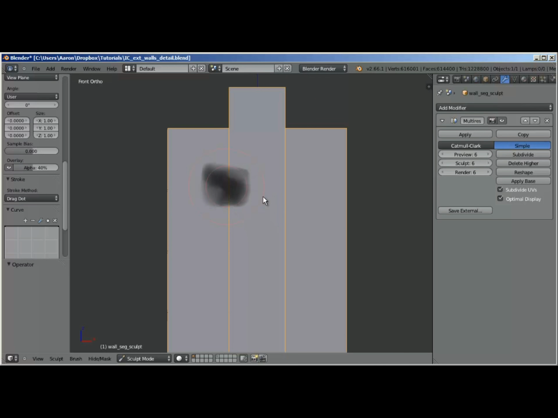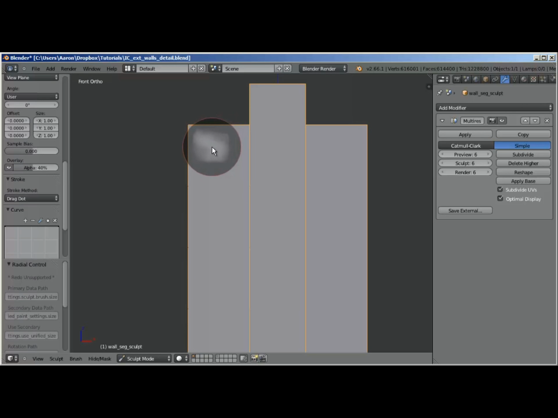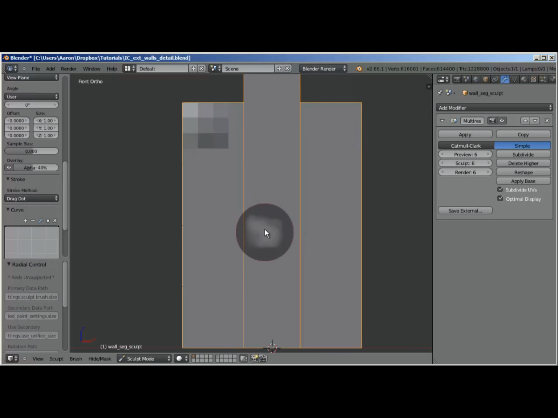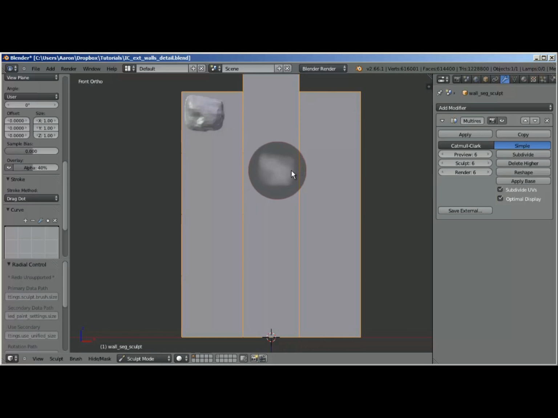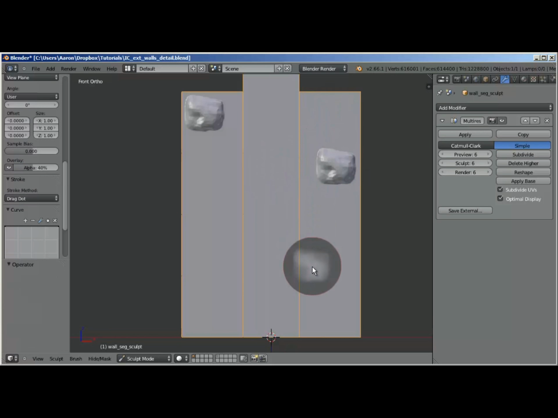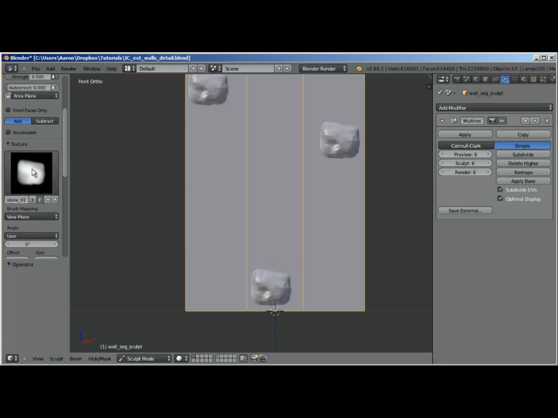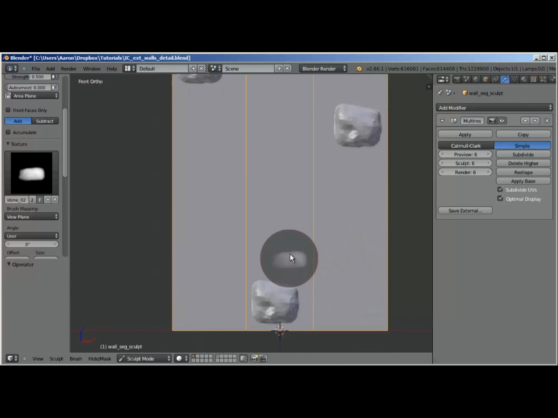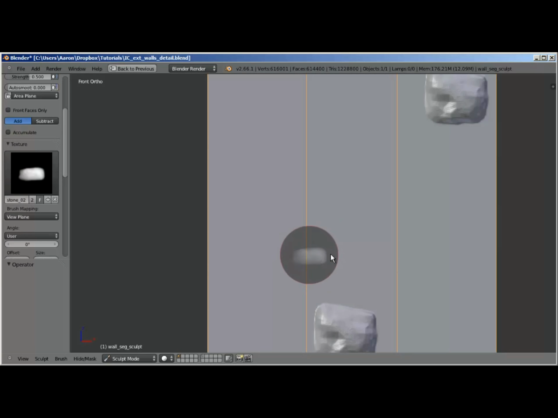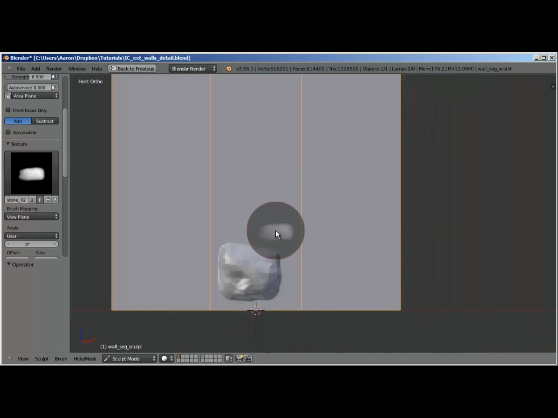Alright, so I'm just going to start by adding a couple of these stones, then I'll change to a different stone and start adding it. Put one here, no, here, and here for now. Get a different stone. This one I'm going to maximize my view here. Control up arrow, by the way.